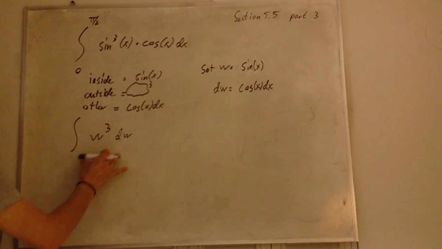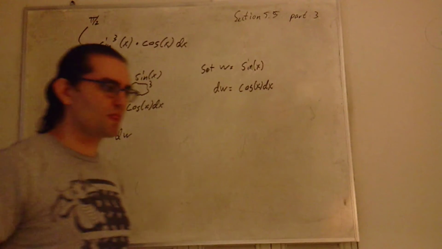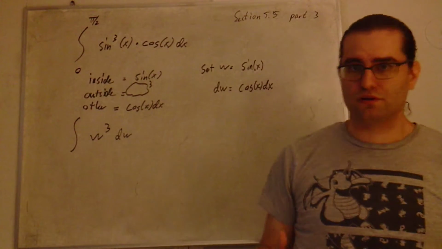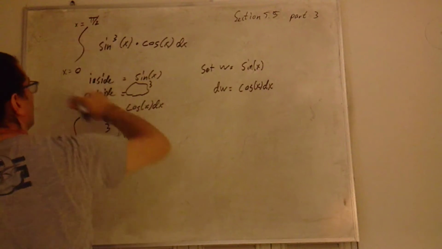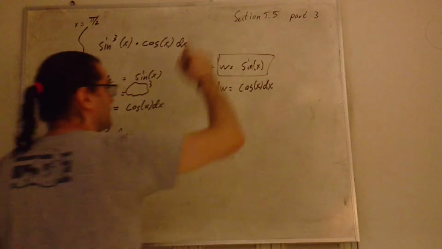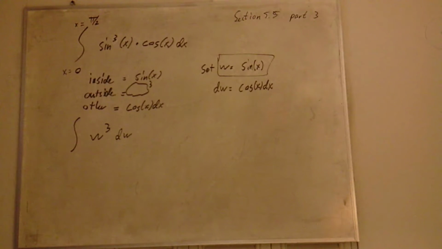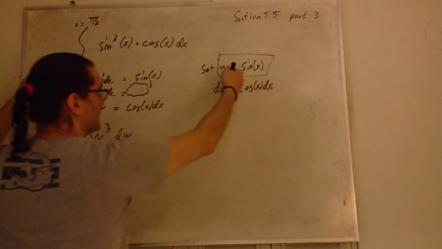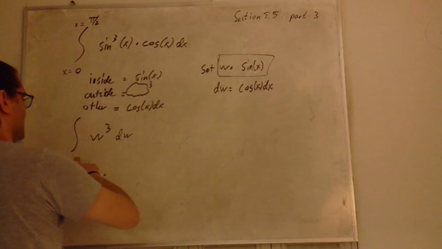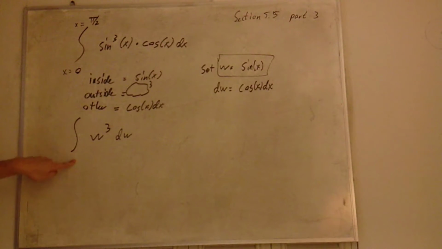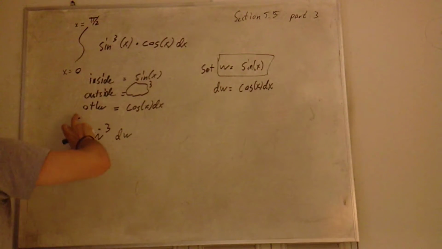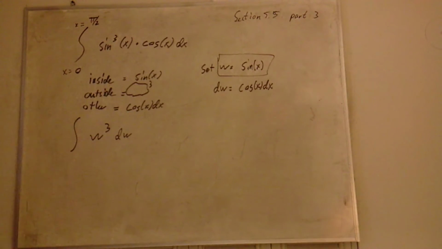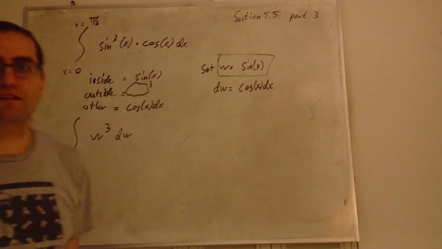And this is the part where sort of the two techniques diverge. According to the textbook, you should plug these x values into this substitution technique so you can find new values for w. So if we plugged in x equals 0 here, we would get that w is 0. And that would be our new lower bound on this integral. And if we plugged in x equals pi over 2 here, we would get that w is 1. So we could evaluate this new integral in terms of w from 0 to 1. That's a thing that you can do.